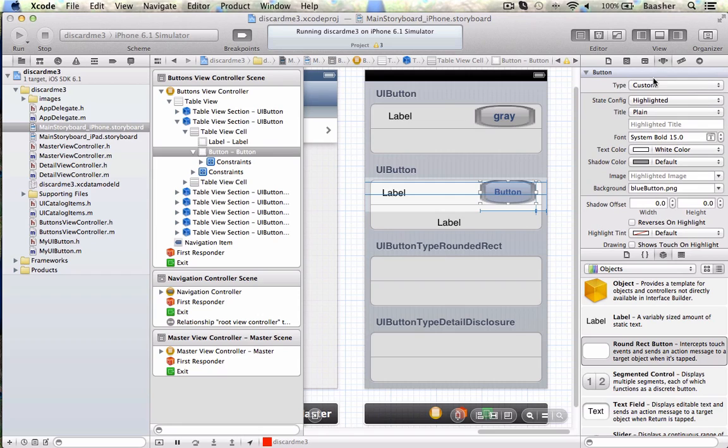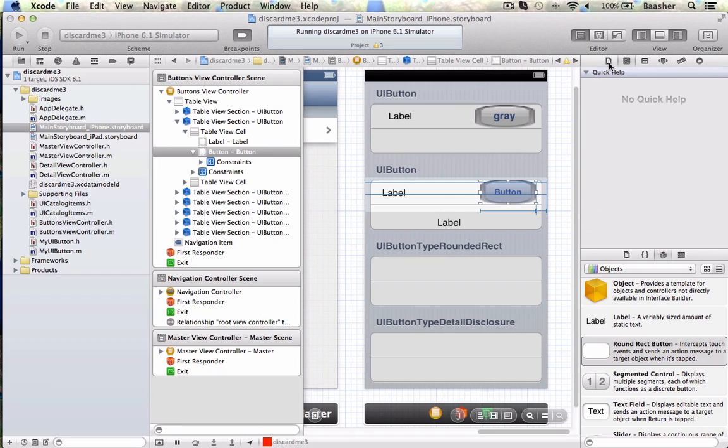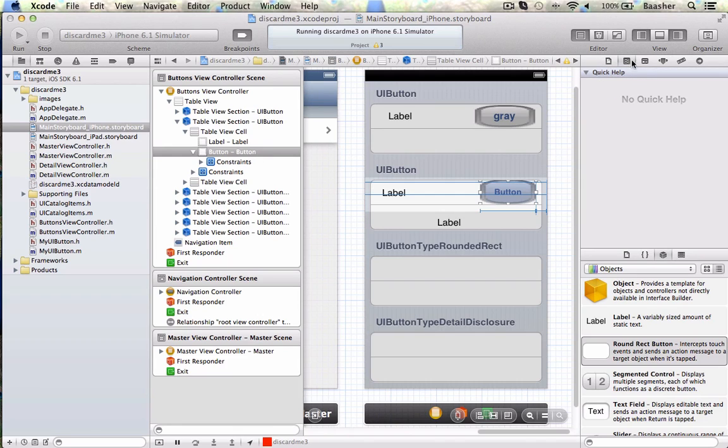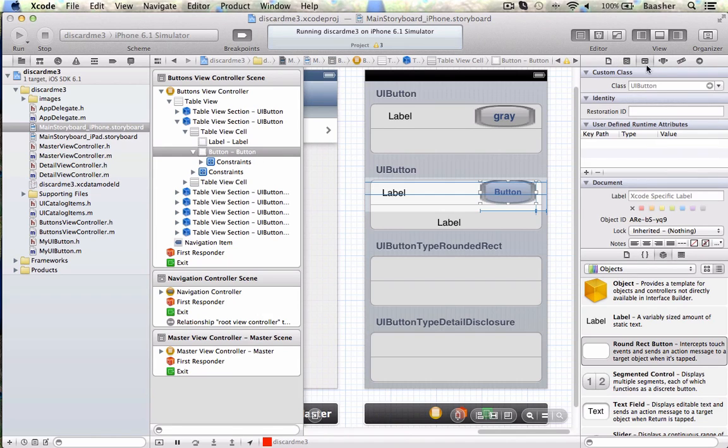One of them is my button selected. My button is selected. This tab, instead of UI button, I'm going to change it to my class. As soon as that, it'll let me, it has locked up.